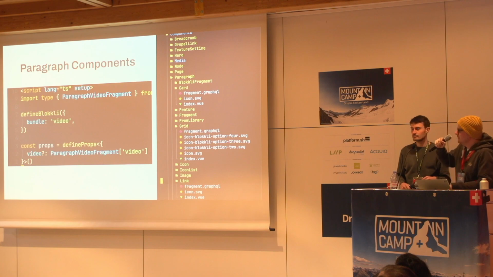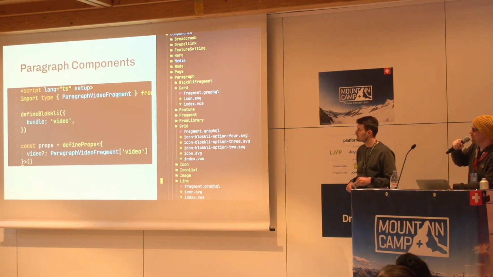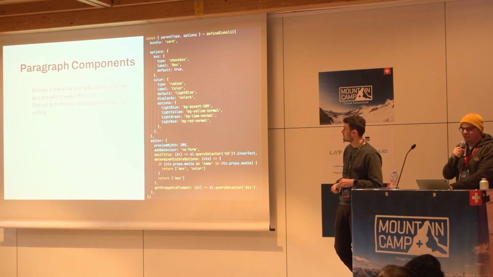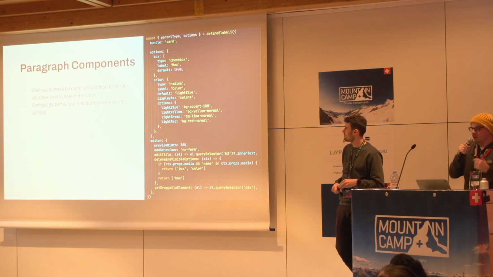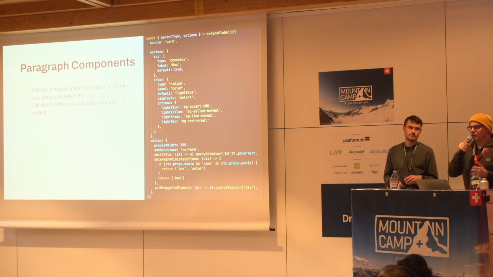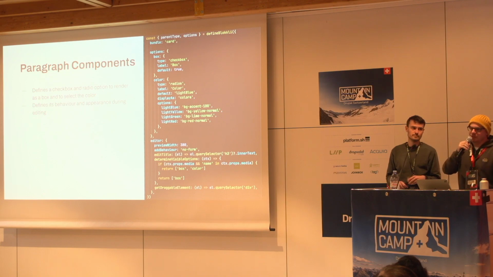Yeah, that's how you define the paragraph component using define Blokkli. There's a few nice features there. You can define options. You saw it in the demo, like background color and so on. It was important to differentiate between appearance and data structure. Drupal should remain the master of data structure, but the frontend should be able to define all these options. And that's how you do it in the composable.